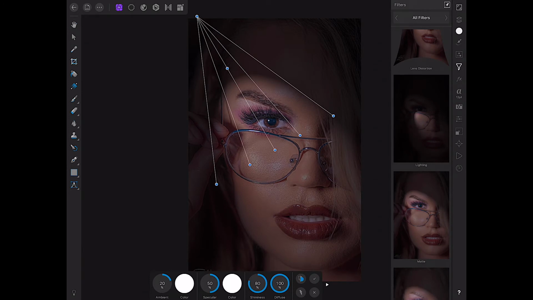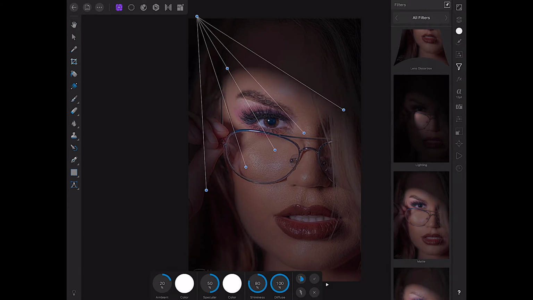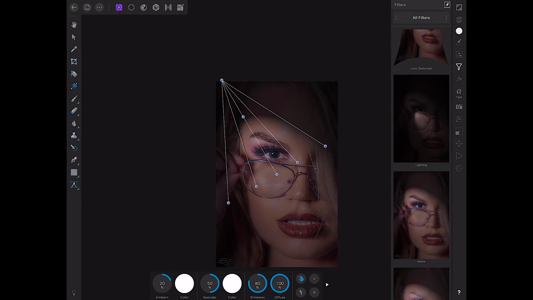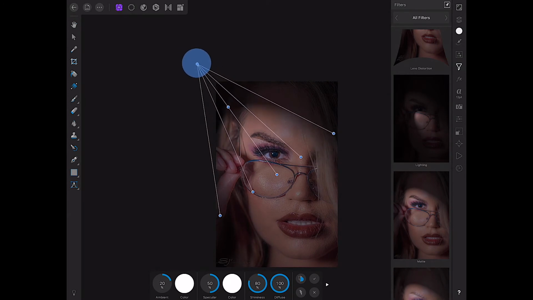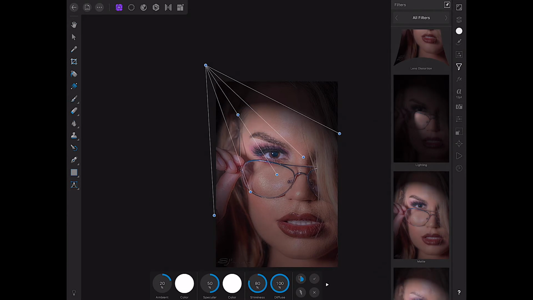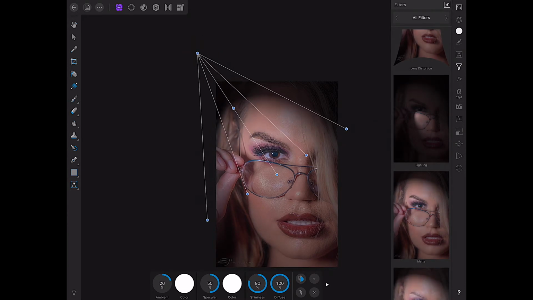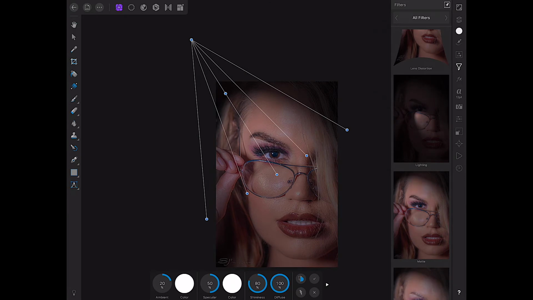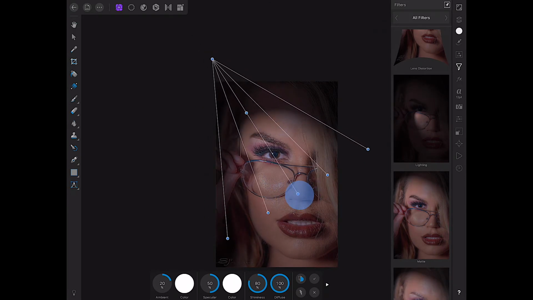So pretty much what you want to do, you just want to angle or position this till what you feel is necessary. You just got to play with it. This is all by your preferences. So I'm just going to take this way up here. I'm going to bring the light back down just a tad bit. See, that's just a little bit too strong of a light there. And you can also take this middle one. This will move the whole thing up and down.